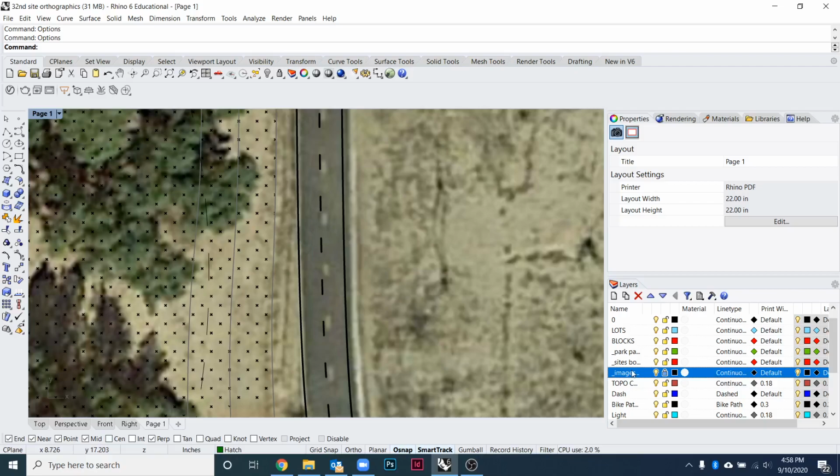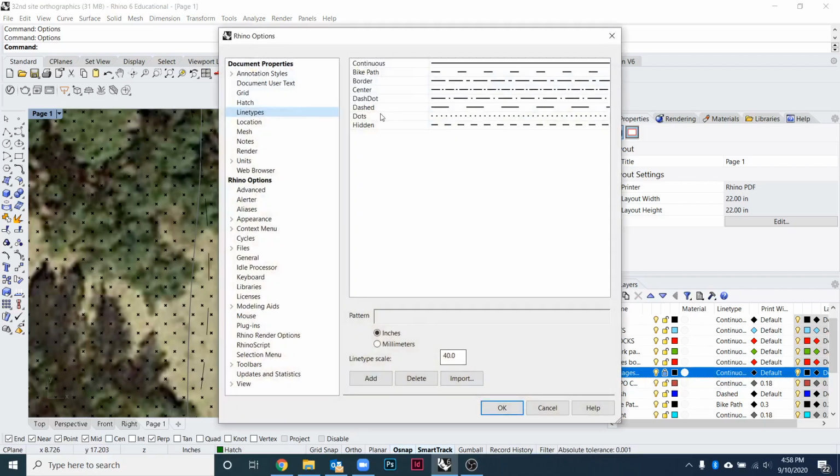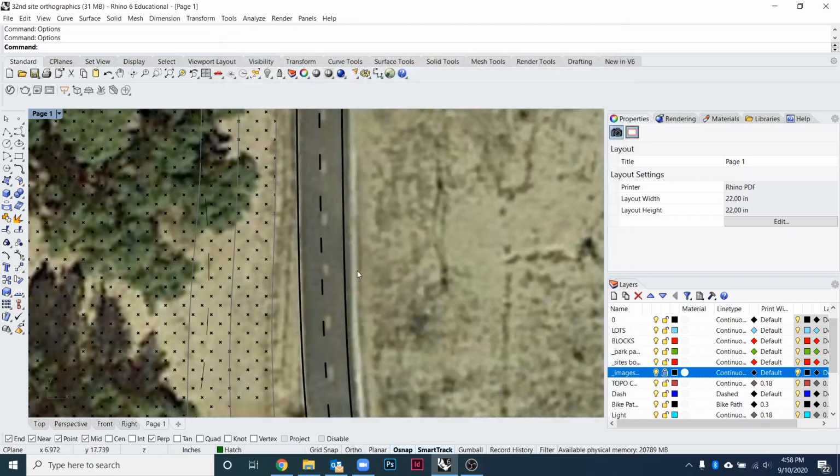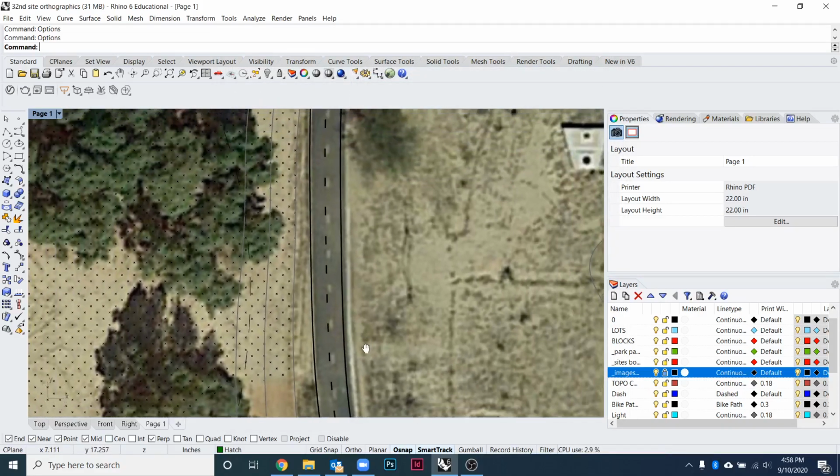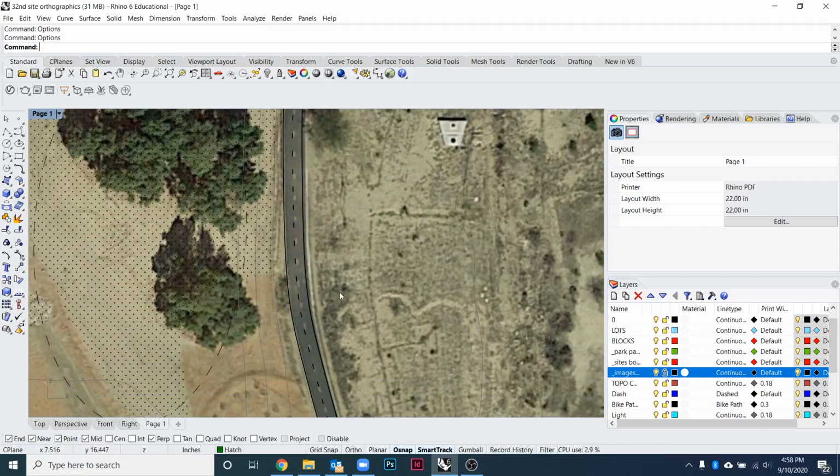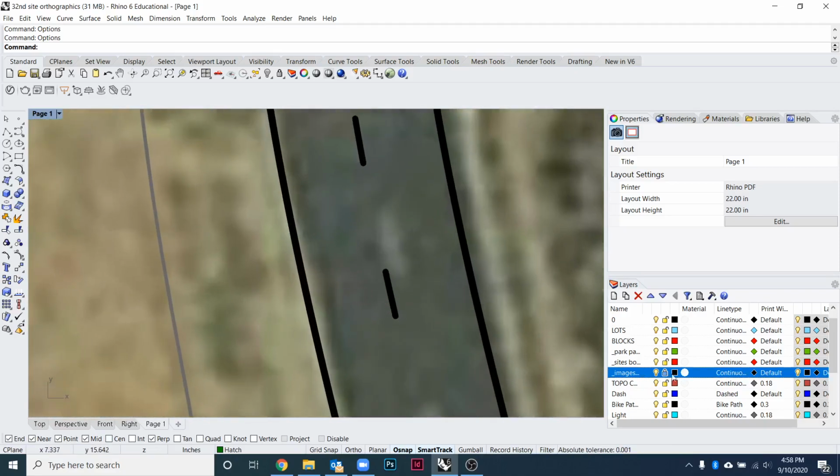Even actually a little more out. So there we go, a little more realistic. And that's fine, that's all we're going to do.